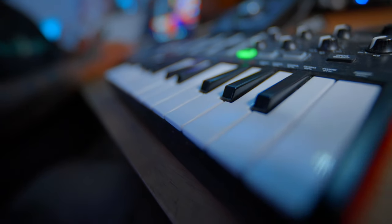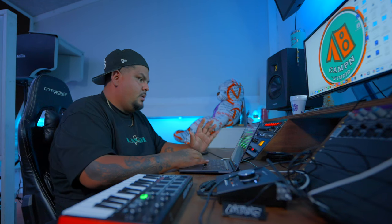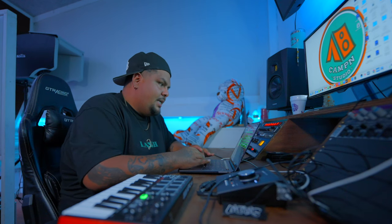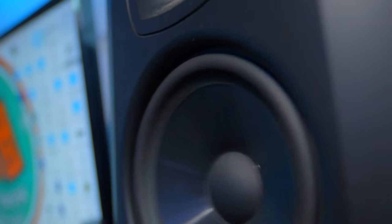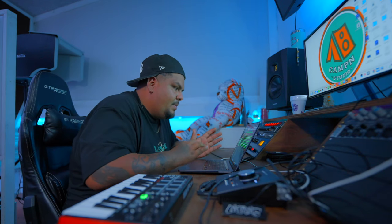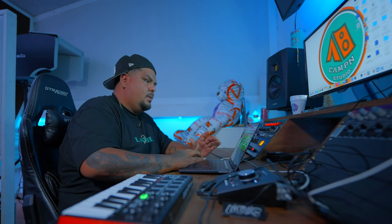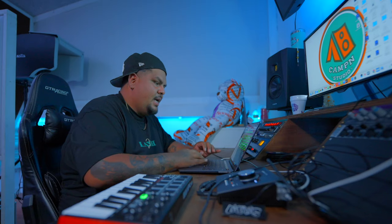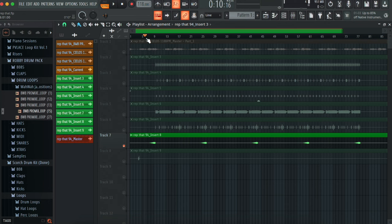The loop, the hi-hat, the open hats, the kick, the snare, and the 808 — that's what we're pretty much left with. At this point I already know I'm more or less done. I start thinking of things that would just add little accents to it. That sounds pretty much done to me — I don't like to overdo anything or overthink things. Once I think it's done, I'll try a couple things here and there, and I found an extra sound to add.